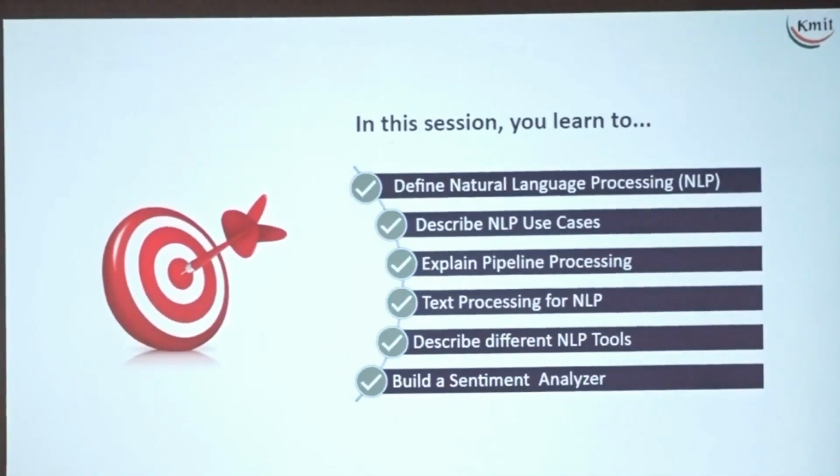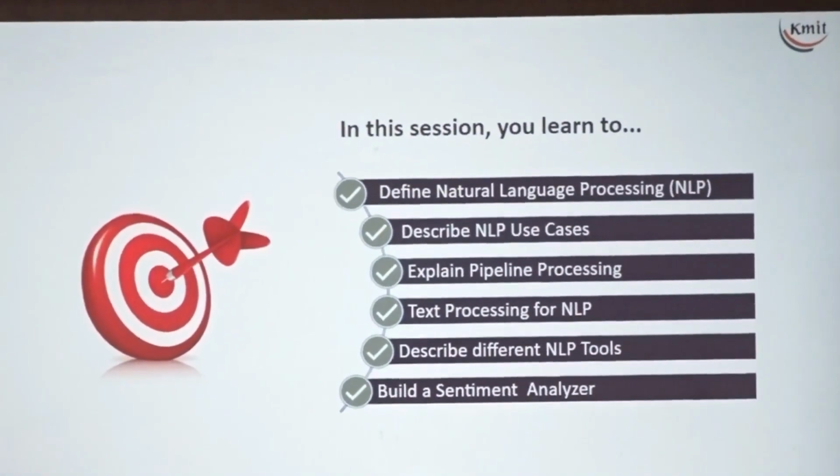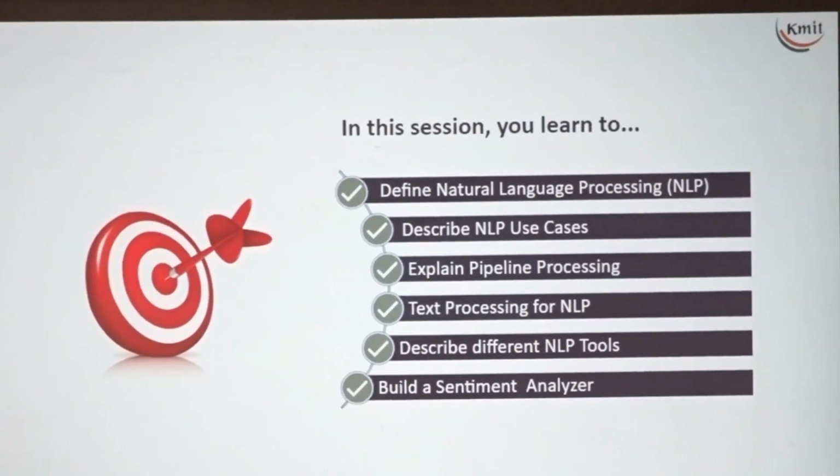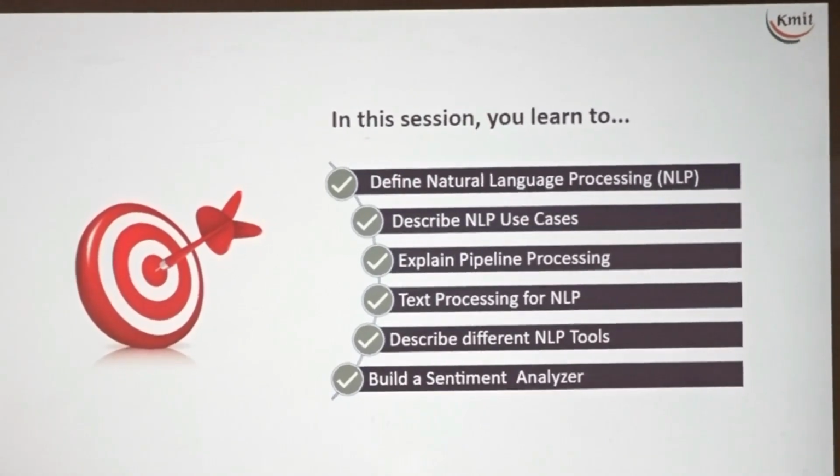By the end of this session, you are going to learn about defining exactly what is natural language processing, different applications of natural language processing, the core concept of natural language processing, how these applications will be implemented, the actual process behind this, all the tasks of natural language processing. This is called the pipelining process, and the hardcore concept of this pipelining process is text processing, which is a major important task of natural language processing.